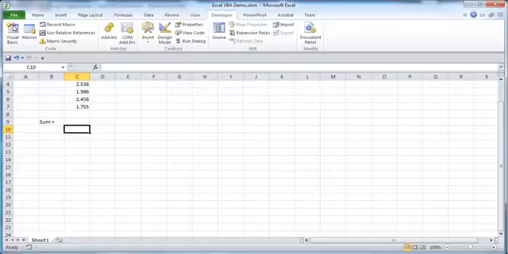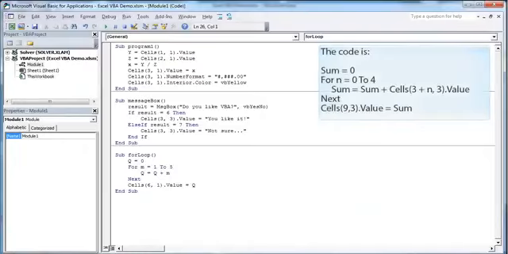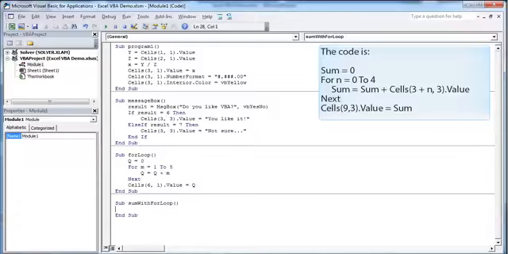First we click on Visual Basic, to return to the integrated development environment. As we just said, this line initializes the value of the variable, sum, to 0.